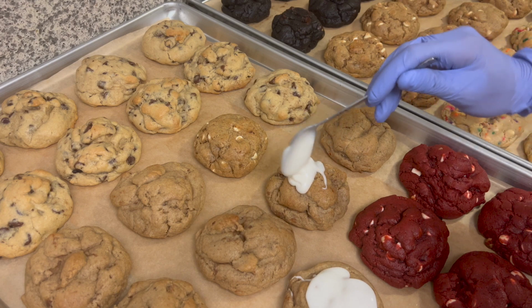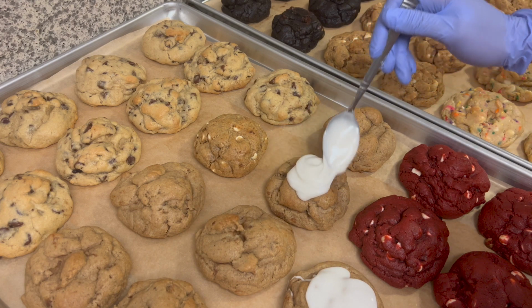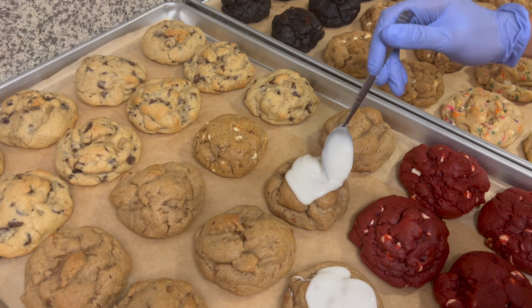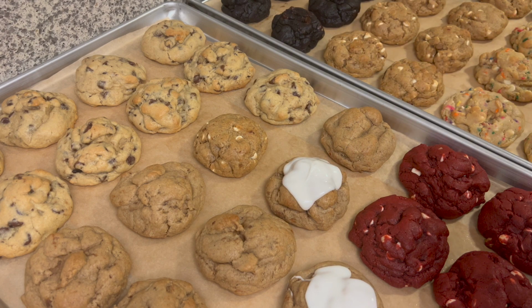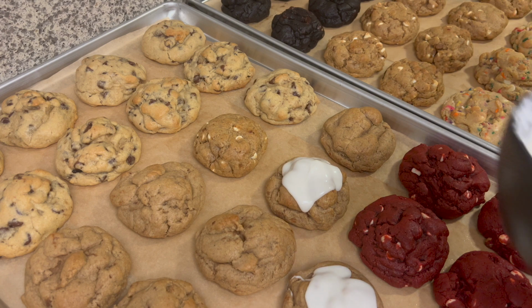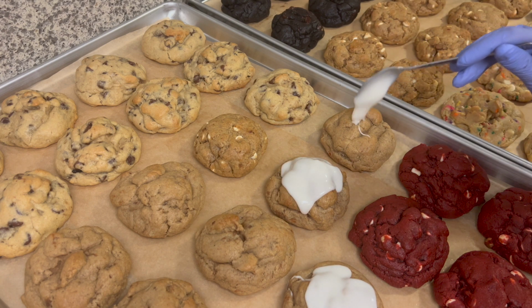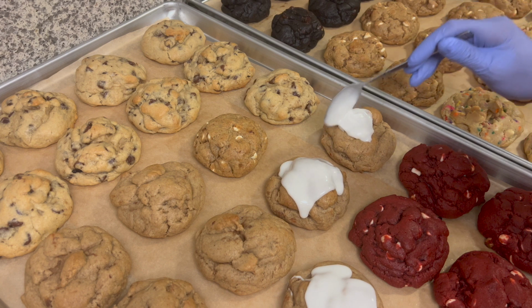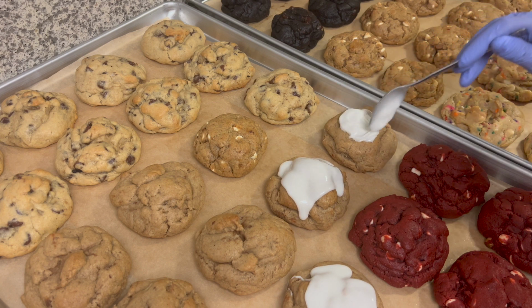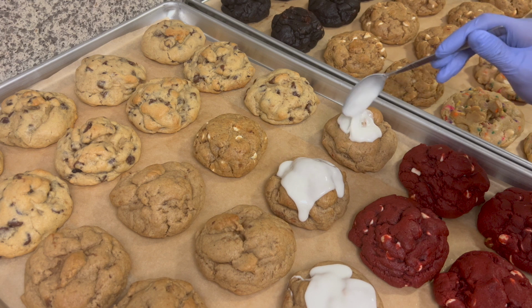It's something that I always had an issue with, at least when I was baking when I was 15, and I would try to do glazed cookies, glazed donuts. My glaze never tasted like the glaze from Krispy Kreme, or just like store-bought donuts. But this glaze was phenomenal.